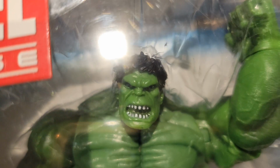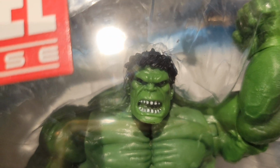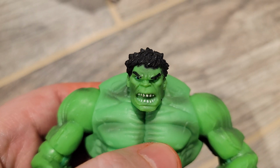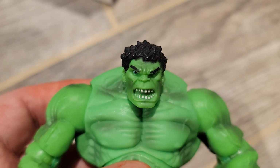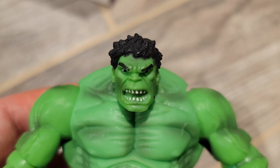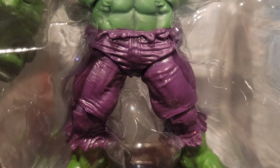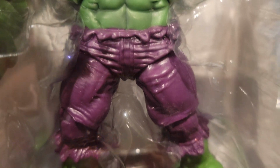Another particular difference is this face doesn't have eyebrows. So it really shows a lot more of the anger and the raw emotion. This particular piece has painted on eyebrows. So I don't really like the painted on eyebrows as much. I don't think it shows the aggression of Hulk as well. A lot of people probably don't even notice that there's a difference in the eyebrows between the figures, but there is. Again, here's the bright pink pants with the white ripped top. And here's the darker purple pants with the same color ripped top of the pants.